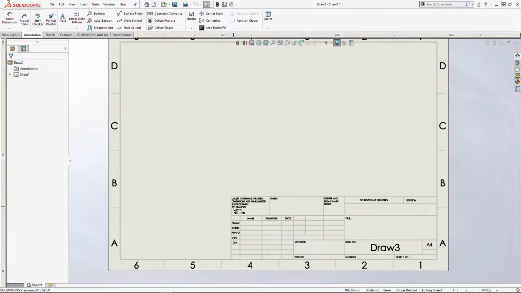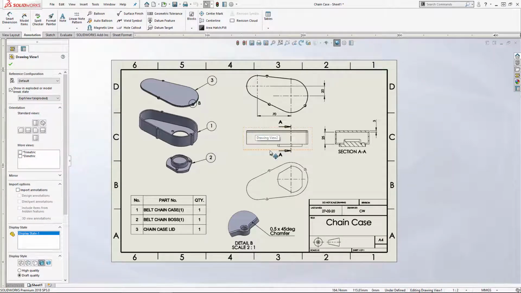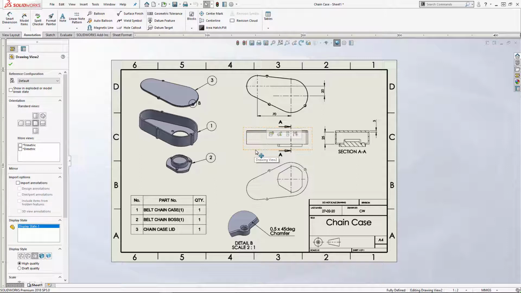Then we get a blank sheet with that A4 format that we selected, populating some of the sheet, and then a big blank space where we're actually going to place our views. So the first thing that we're going to do, we're going to drop some views into this sheet. So let's have a quick look back at our reference. Now I would say if I was putting these projected views in, you could put this top one in and then project this view from it and then project this bottom view from that, but I would tend to choose this view here as the initial view, and then this top view here is a projection of it, and this view down at the bottom is a projection of it, and obviously this one here is a section view.